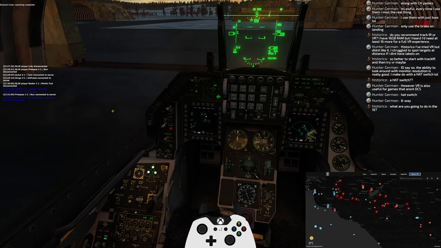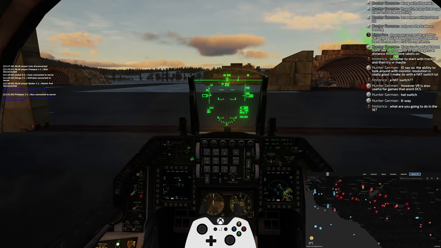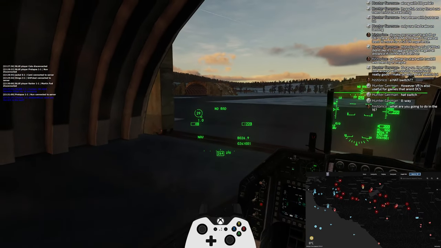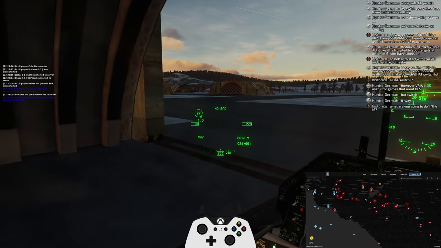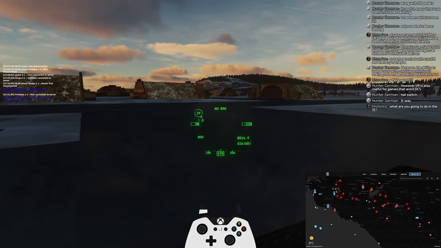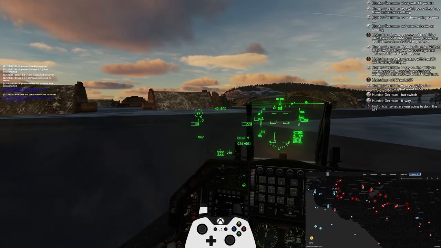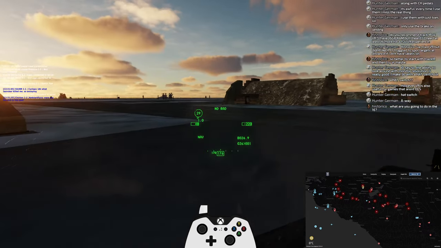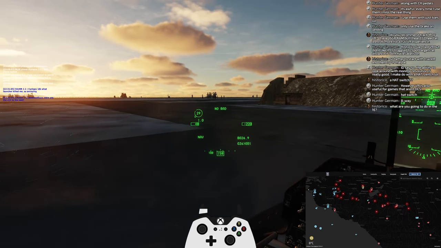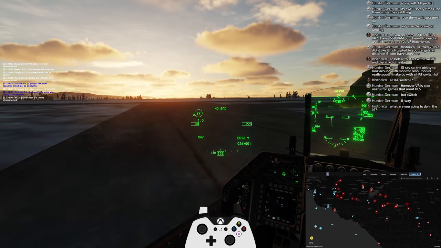Turn on our landing lights. Alright, let's get out of here. Visual steering is on. I am getting incredibly low frame rate despite playing in pancake mode. Maybe it's because I'm streaming. Warlock, clear the active. Crimson.